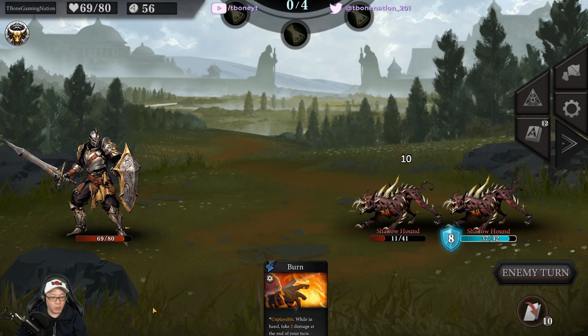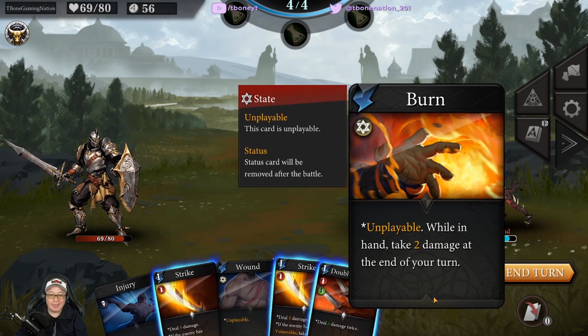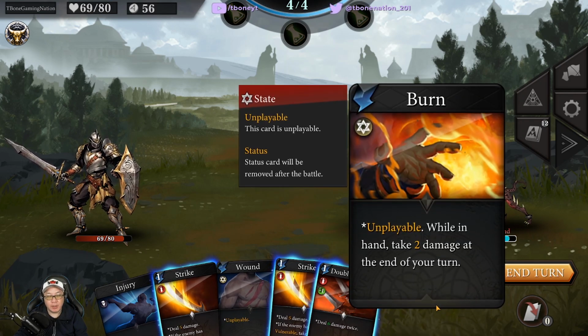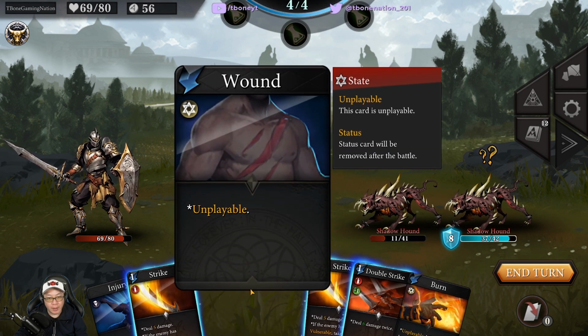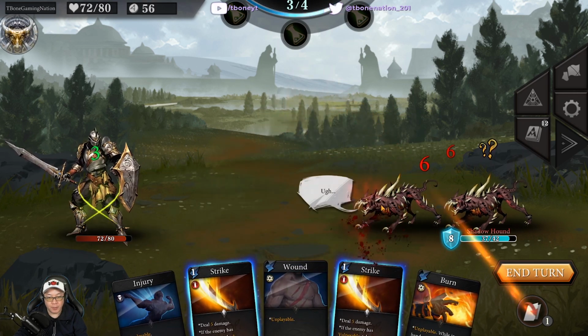And then we're going to gain 3 cards. Now I got burned, so there's an unplayable card while in hand. What is this card? While in hand, take damage at the end of your turn. So I can't play this card, right? So this card is unplayable, and it's going to deal 2 damage to me. I have a wound here. So whenever I play the card I just played that dealt 15 damage, I get this in my deck as well. And so let's just focus on trying to take this guy out, right?